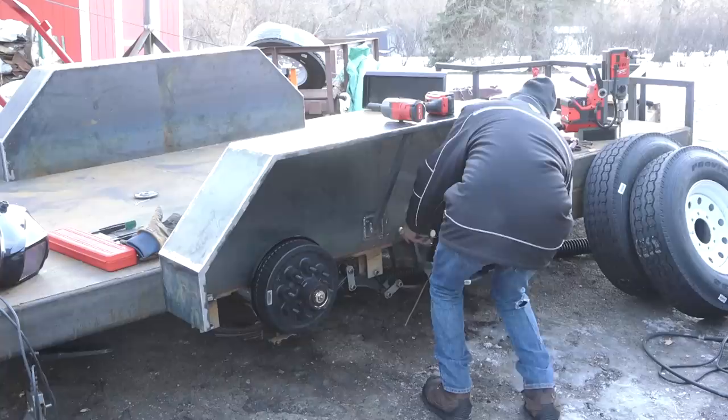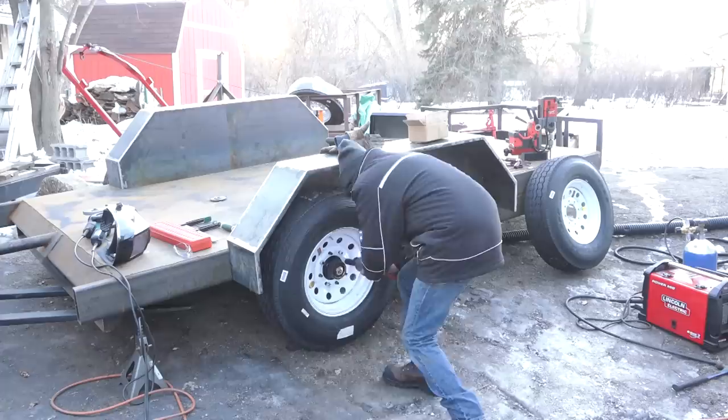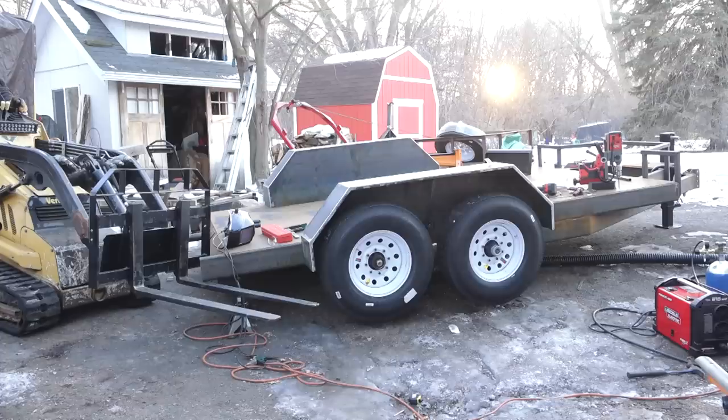Apparently I only have two of those bolts, so I gotta pick up some more. I'll do it tomorrow, I guess, because we're running out of daylight. Let's throw these tires back on here and get this thing back on the ground. All right, new day. New bolts, let's get this fender installed.